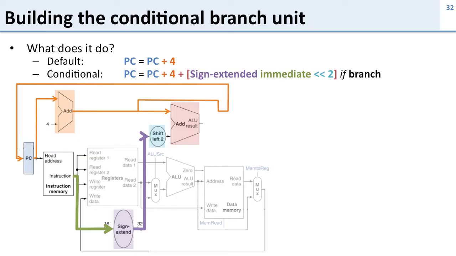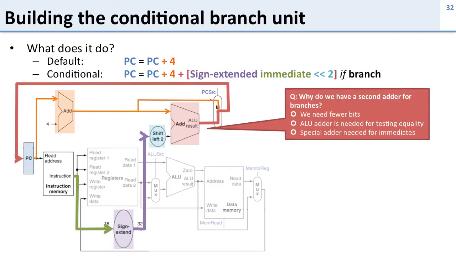Now we need to use this if we do a branch. So we take that output and we put it into a mux. And this mux is going to decide, do we take the branch address or just the next instruction address? And if we do take the branch address, then we're going to use this input to the mux, and now we're going to have our next PC be the branch address instead.